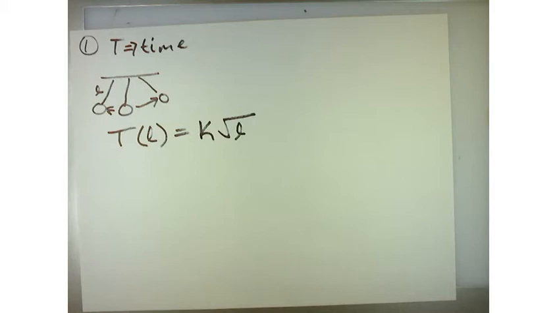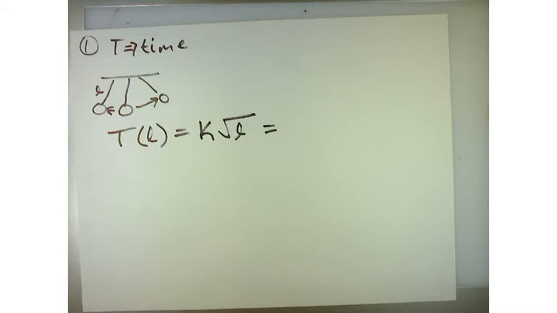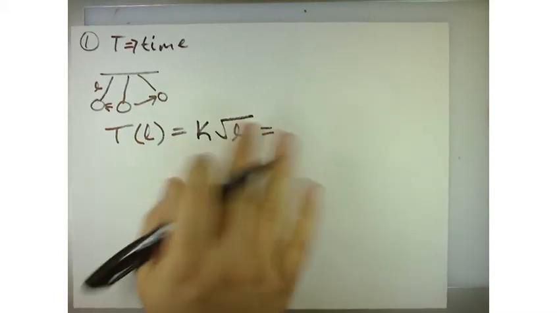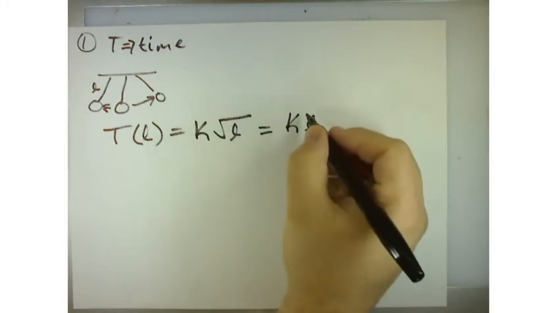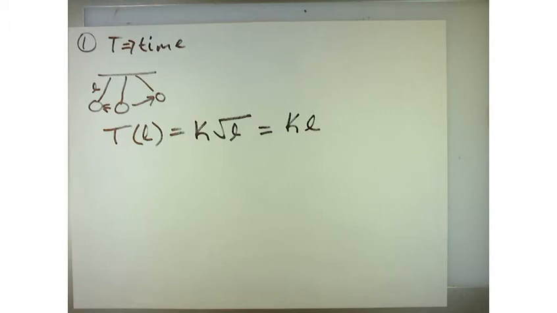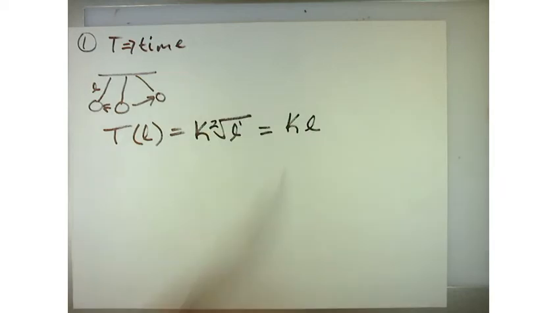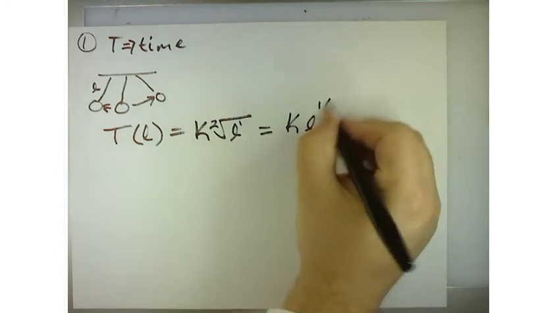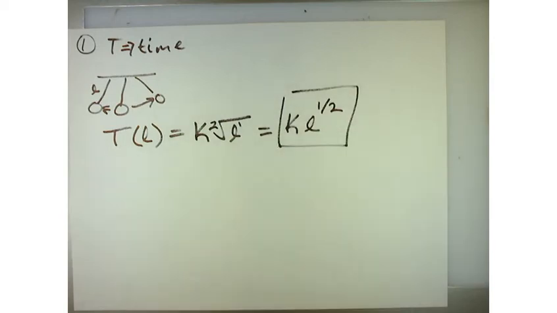Well, I think I've done that. It says I have to write it as a power function. Technically this is a square root function, so I want to write L as a power of something. I would say K times L raised to what power? A square root is a variable raised to what power? This is L to the first power, and the square root — technically we're trying to undo the square. We never write down the index of the root, which is 2. If we did, we would know that it's L to the 1 over 2, because it's L to the first power and then we're taking the second root of it. So technically, this is the answer — and that's a power function.